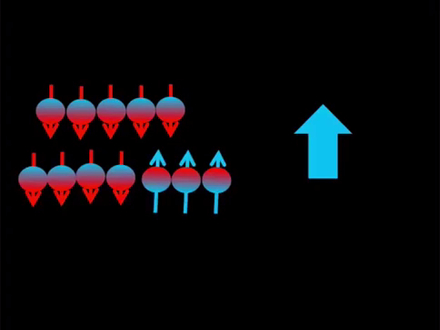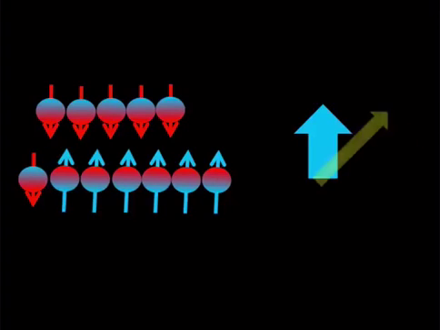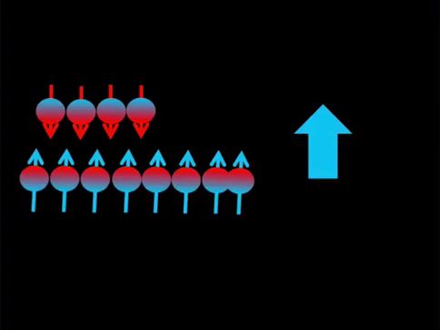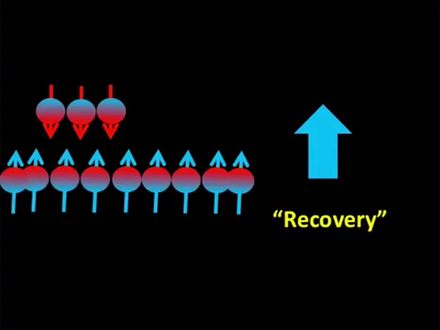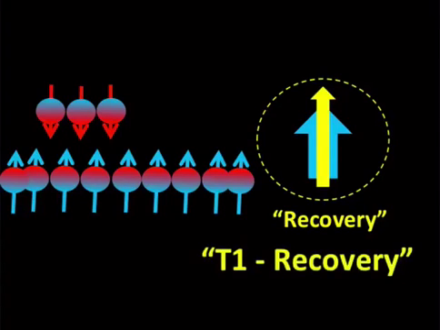So back to this, things start to work backwards. In other words, there's a period of recovery where we started out here, and slowly these things lose energy, and then we lose a little more energy, and a little more, and now we've recovered. In other words, we have returned to the net magnetization vector being in the direction of the magnetic field. And this is referred to as T1 recovery. Recovery in the longitudinal direction.